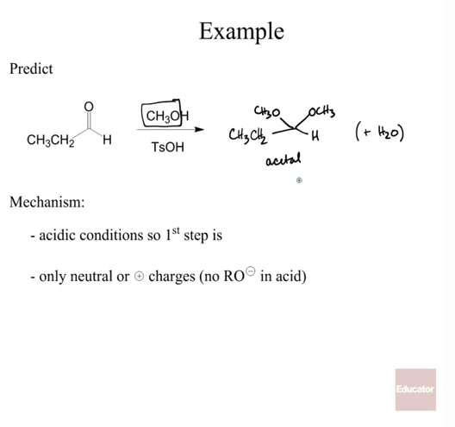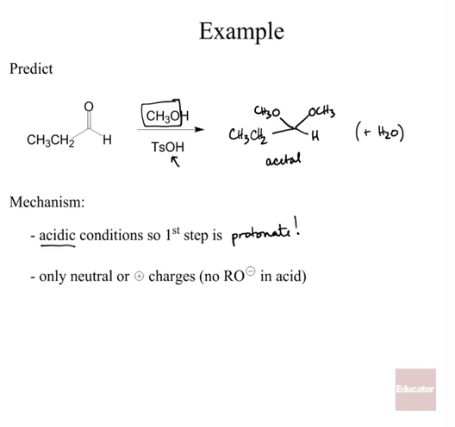Okay, so let's use this example and let's think about the mechanism. How is it that we go from this aldehyde to this acetal? Now, let's think a little bit about the mechanism before we get started. I notice that they are acidic conditions because I see tosic acid. In fact, this is always going to be true: acetal formation always requires an acid. So what do you think the first step is going to be? If you see there's an acid present, what do acids do? They donate a proton. They're going to protonate something. So the first step is protonate, always. When you have a strong acid around, you're going to find something to protonate. That's what's going to get the reaction going.